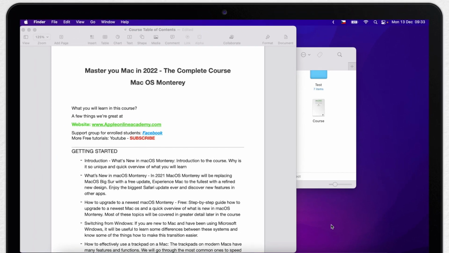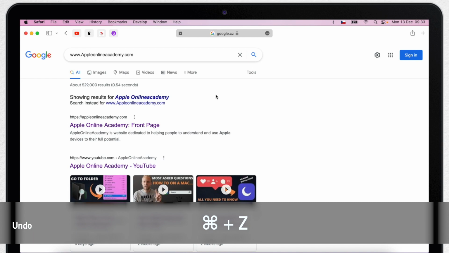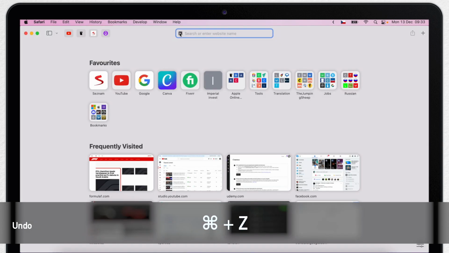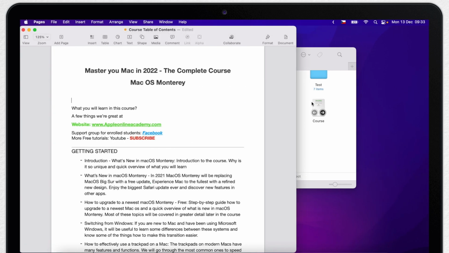But except for this, you can actually undo a lot of things. This is, according to me, the most useful shortcut. So remember, Command plus Z. I guarantee you will use it often. With this combination, you can undo your last action. In Safari, it will also reopen your last tab, well, most of the time anyway. But there is a different shortcut for reopening the closed tab.